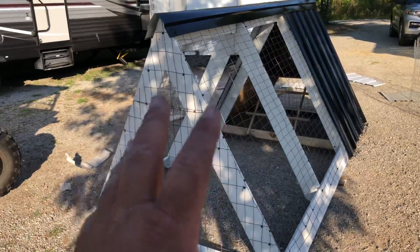Everything I built this with today I had here at the farm — the paint, the wood, the scrap metal, the wire — I mean I had everything, so it really didn't cost me anything to build it. That's how I built my chicken tractor for free. Though it'll probably cost a hundred bucks now just for two two-by-fours the way lumber prices are.